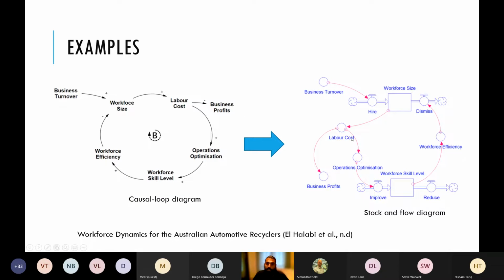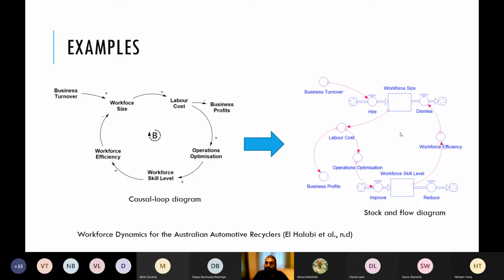Okay, and then with that information, if you have enough information to build a stock and flow diagram, you can also use the software to build a basic stock and flow diagram. That's where you actually use mathematical equations, and that's when you run the simulation. Okay, so here the workforce size is a stock.